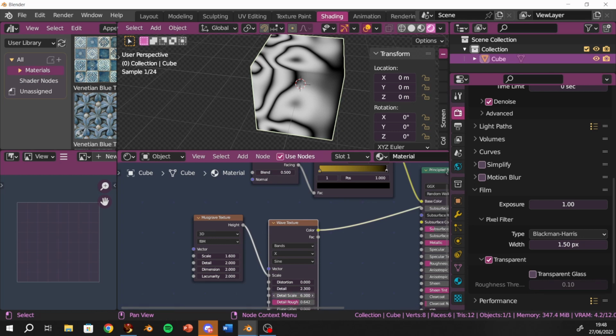I will bump this up to 2.5, something like this. And the roughness, no, like this. Oh, what did I do? 6.7. If I play with this, 6.7, this down.